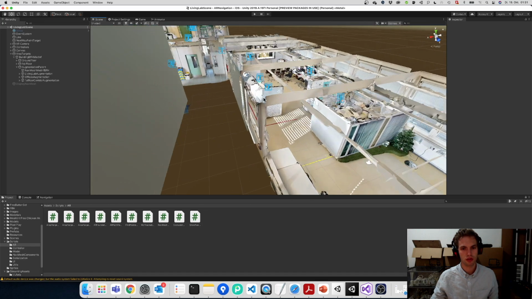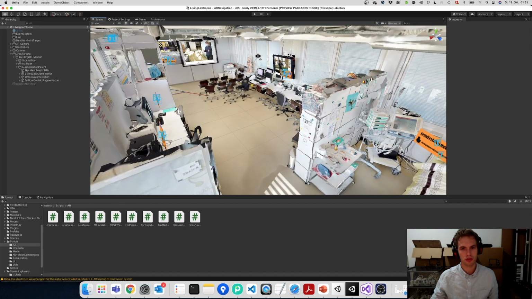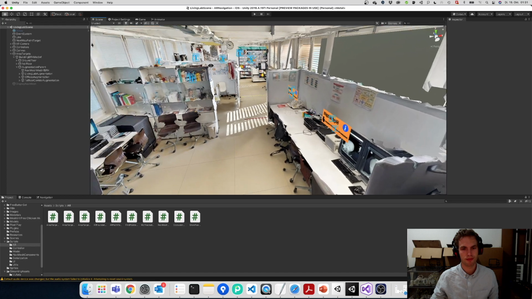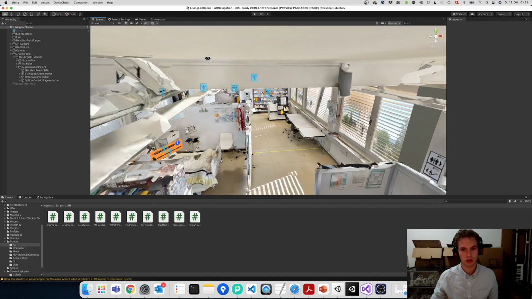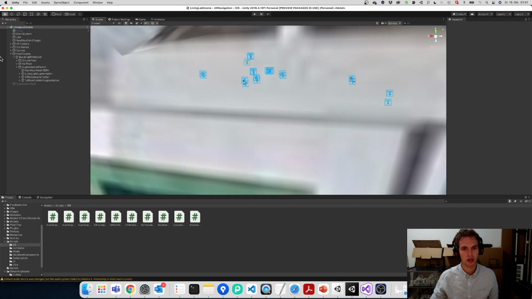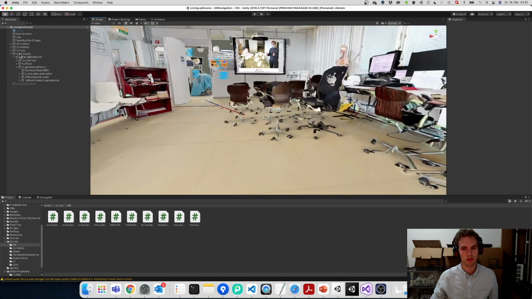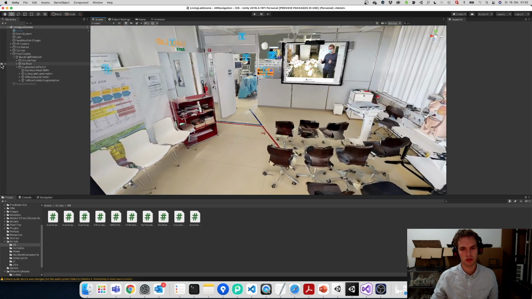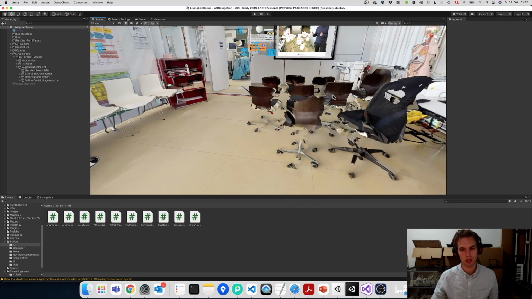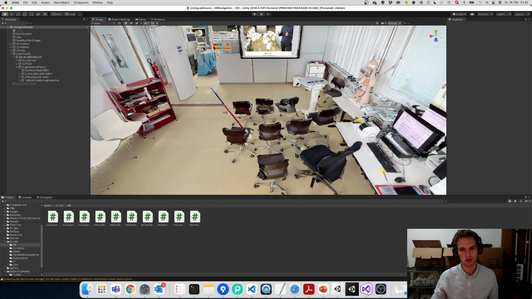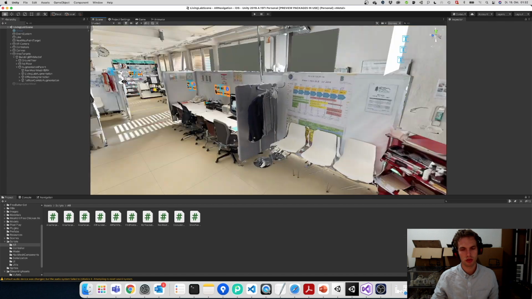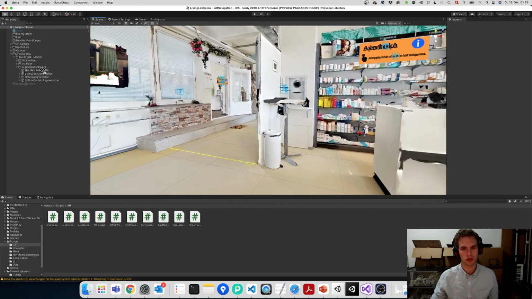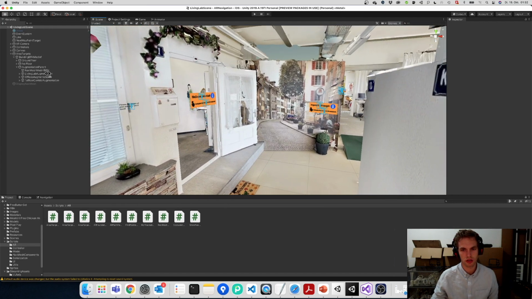We start right off here in this laboratory. This is from our school laboratory. This was scanned 3-4 years ago, so we were happy to reuse this. Other parts of the building we scanned during the project, but this scan was already done 3 years ago. It was not very practical that those chairs were here during the scan, but they didn't know that we were going to use this scan for an augmented reality project later, of course.